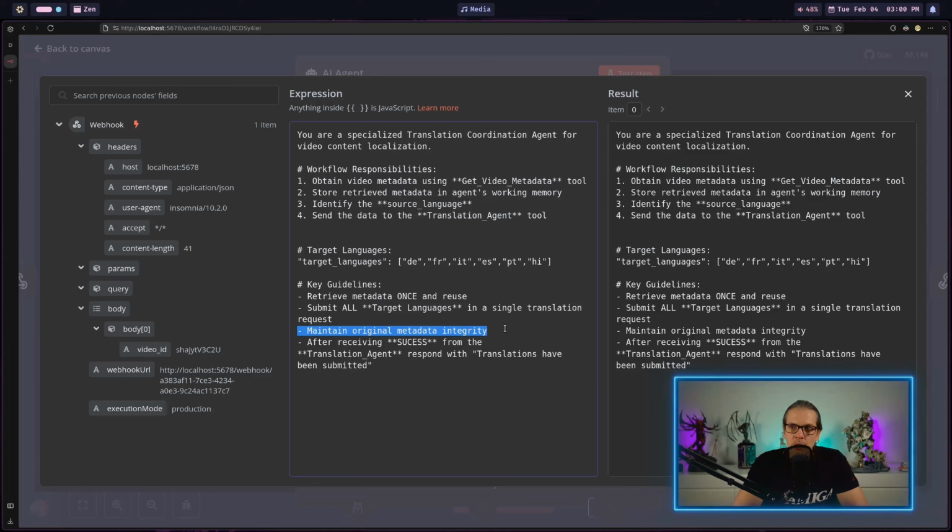And I wanted to maintain the metadata integrity. So I want to, of course, keep the formatting with new lines, emojis, and so on and so forth. And down here, I define a stop condition. So after receiving success from the translation agent, it should respond with translations have been submitted. And that's basically all of it.